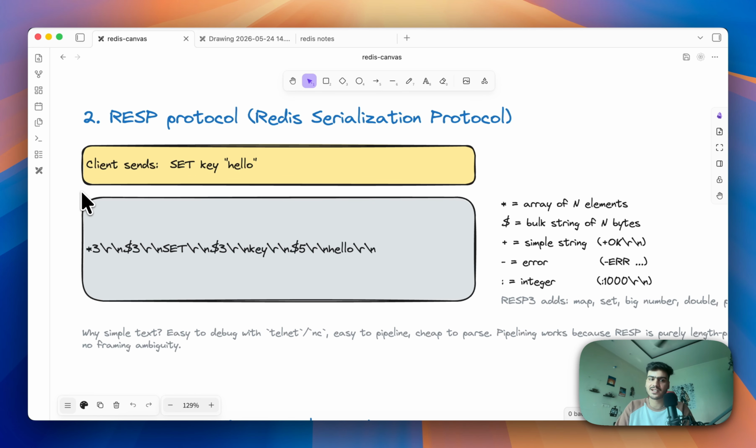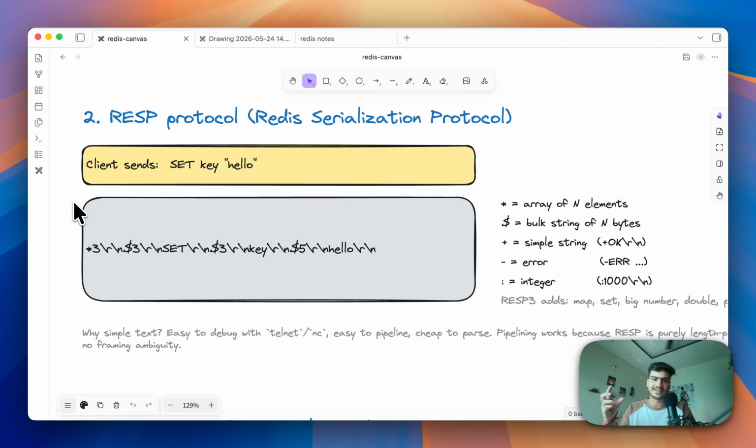And here is a small diagram using which I'll give you a high level overview of how communication is actually working. Let's imagine the client sends this particular command, SET key hello. Using this command, the Redis client wants to set this particular string hello in this particular key, and internally the client converts it into a RESP binary string. It sends it over to the Redis server. The Redis server parses this string, executes the command, and returns you the response back in the same format, right? So that's how every client is basically working.